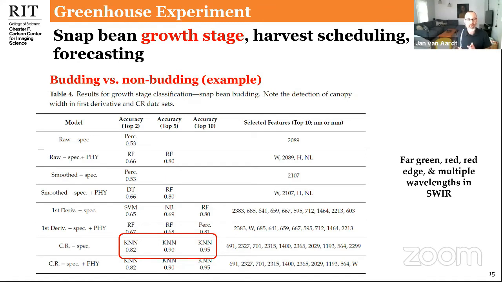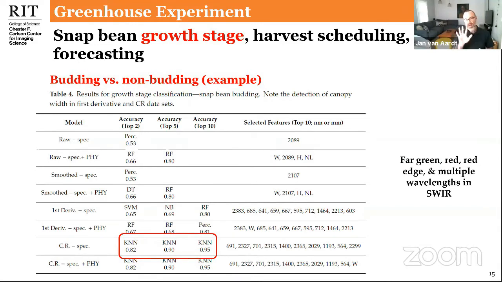Many of these algorithms you've probably heard about. K-nearest neighbor classification. And here's just an example of classifying budding versus non-budding, so you can identify which plants are now approximating or getting close to flowering stages. And you can see very high accuracy for the top 2 wavelengths, maybe 5 wavelengths or maybe 10 wavelengths. But even with 2 wavelengths only, Amir could achieve 82% accuracy in differentiating between budding and non-budding plants. And if you add 3 more wavelengths, you can actually classify 90% accuracy.